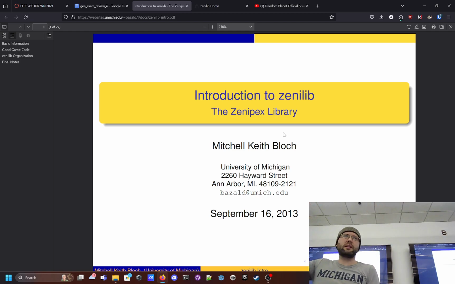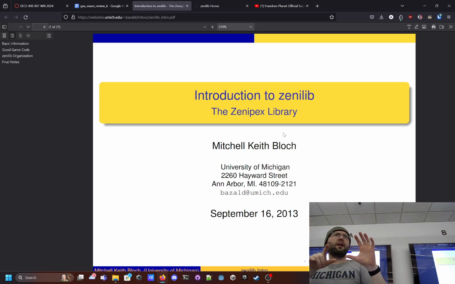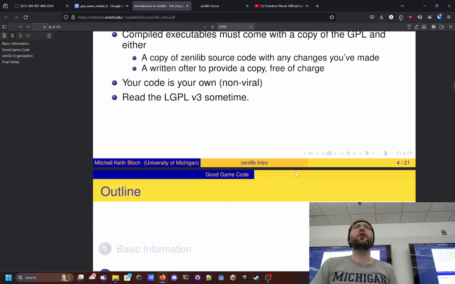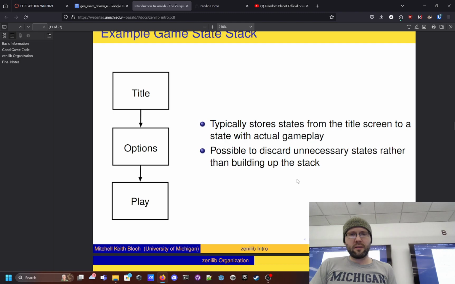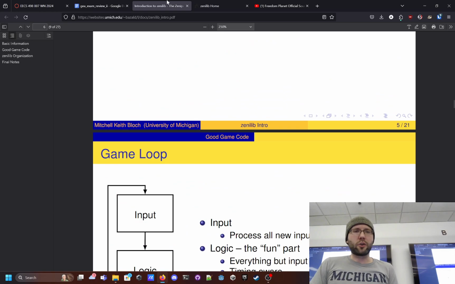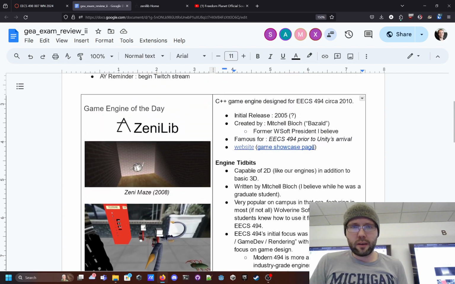And so now you process the top of the stack, and then, okay, the game has ended. So you get a result screen that's another state on top of the stack, which is on the gameplay state, which is still there but not running, which is on the title screen, which has been hanging out. Okay, that's how I understand it. You can read about this approach more here. It's very unique. No other engine has this. It's not a surprise at all. Anyway, you can read about it. It's very interesting, and I'd maybe like to talk with Mitchell about why that choice was made one day.